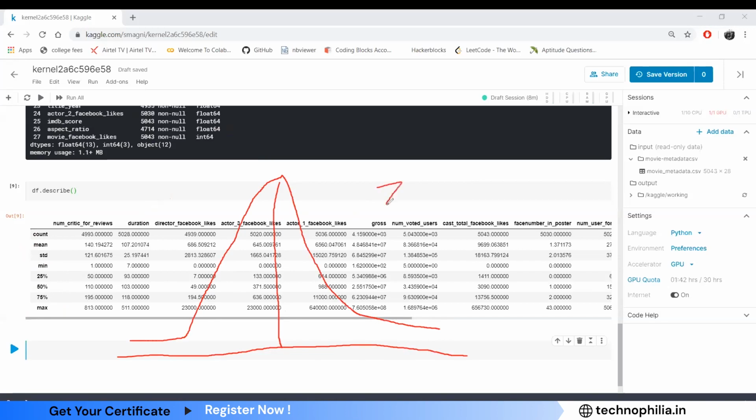This function is z equal to x minus mean, which we represent as mu, divided by the standard deviation. Are you getting it? So what does 25% say? For example, if I look at the row for critic reviews, it is saying that 50.